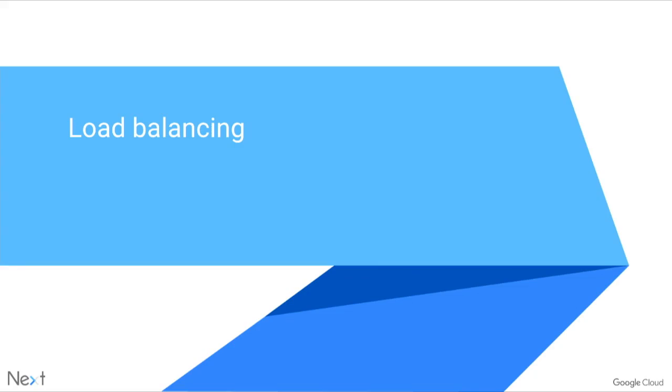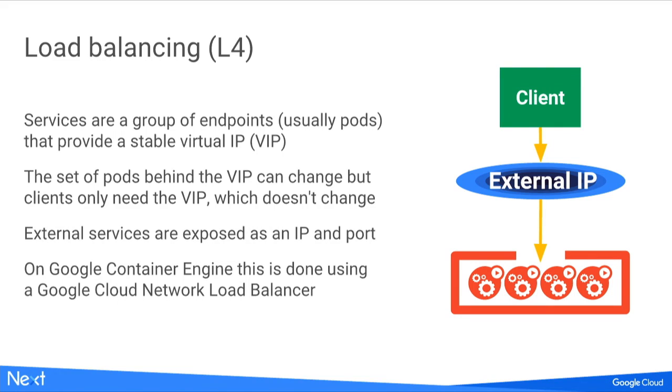At Google, we're really proud of the load balancing products that we offer as part of the cloud platform. Our load balancing is built on the same front-end serving infrastructure that powers services with billions of users, like Google Search, Google Maps, Gmail, and YouTube. With Google Container Engine, your application can also take advantage of these amazing capabilities, just like Niantic did when they were building Pokemon Go. Google Container Engine offers 2 levels of load balancing.